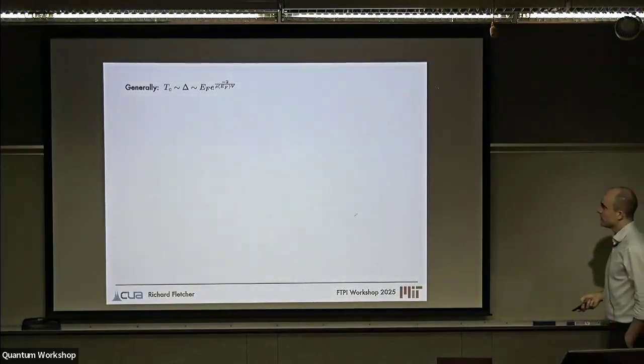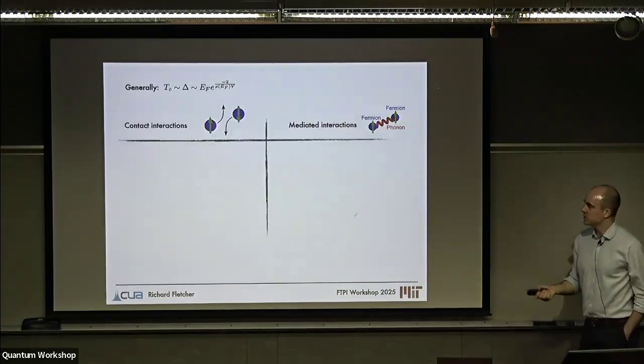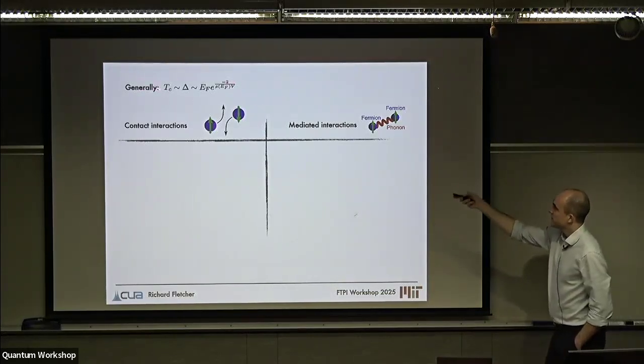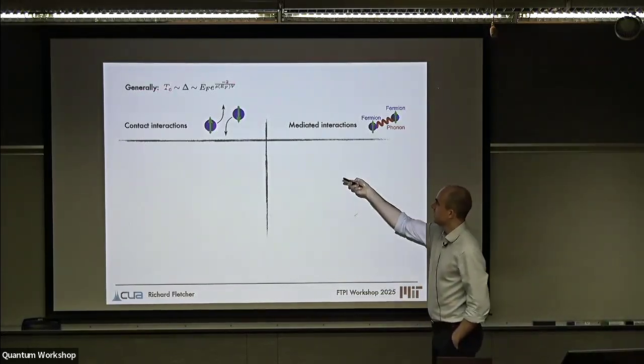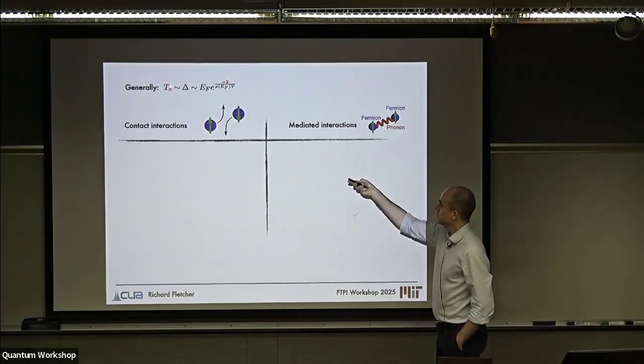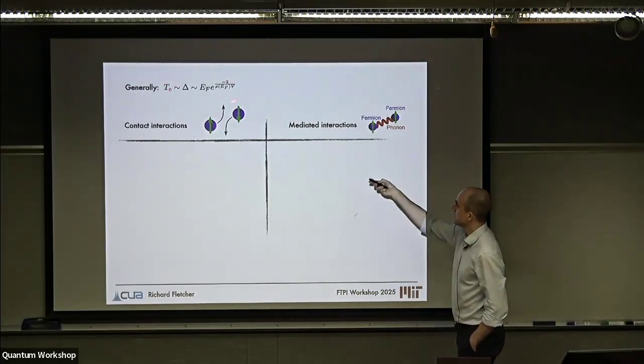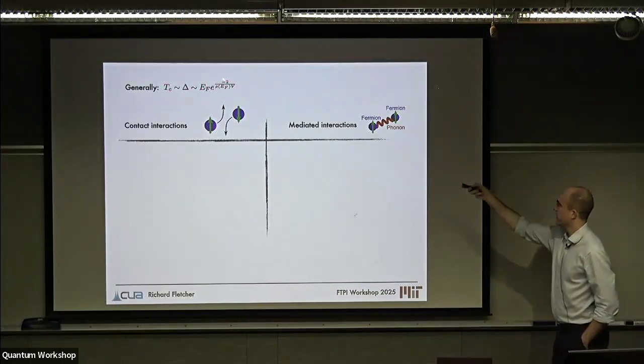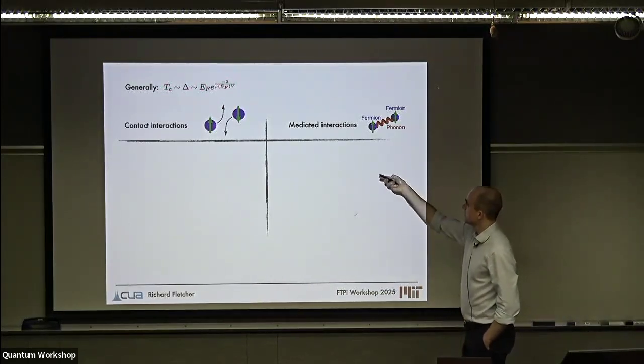Let me at least motivate this mixture on one slide because it lets me show some BCS theory, which I'm sure you guys will love. We know that generically within BCS theory, the pairing temperature for superconductivity or superfluidity looks something like the Fermi energy, and then an exponential of a minus two over the density of states at the Fermi surface times the coupling between your fermions.